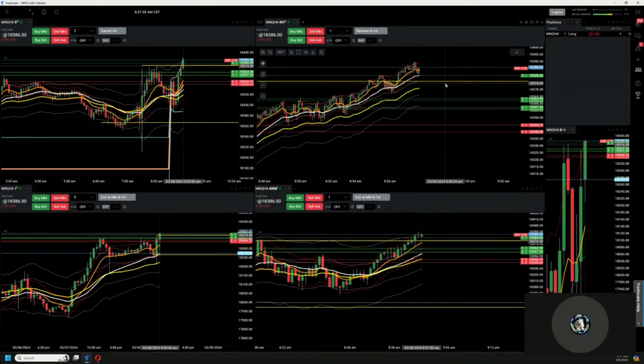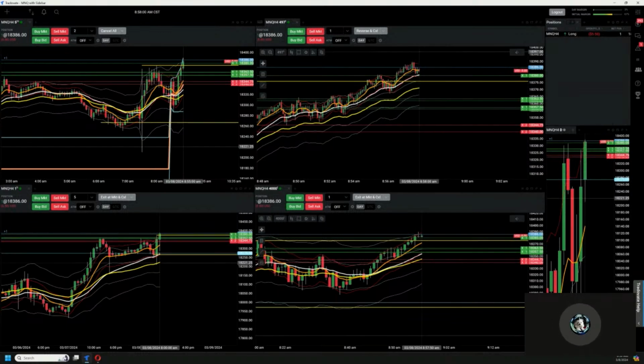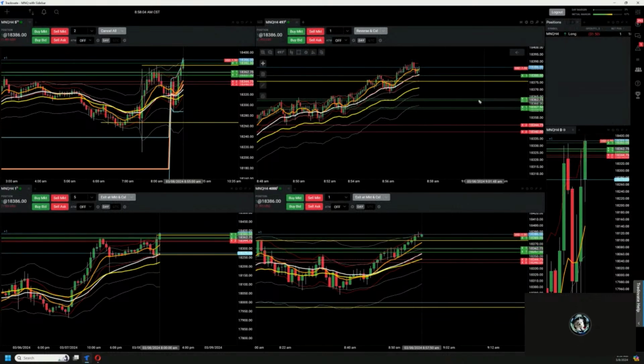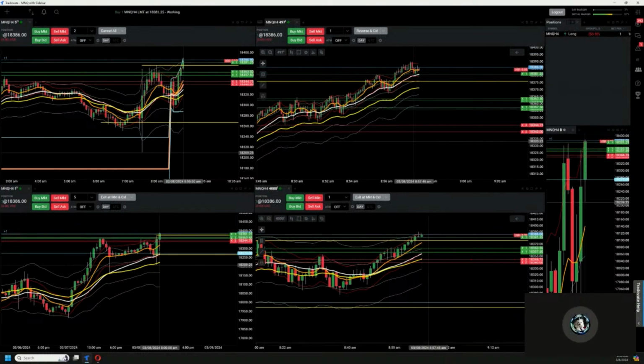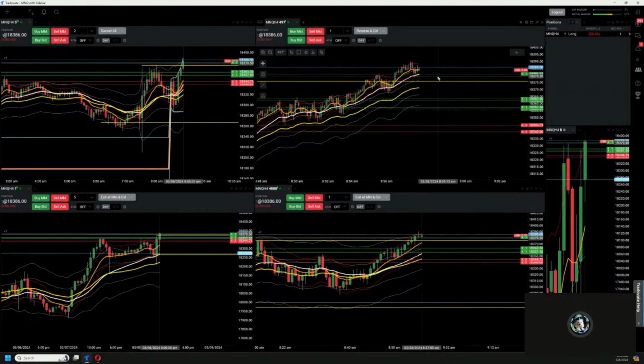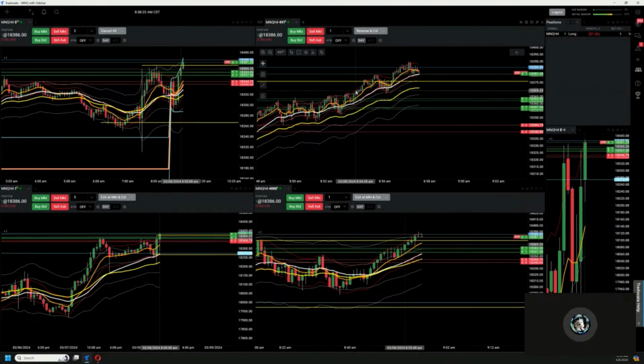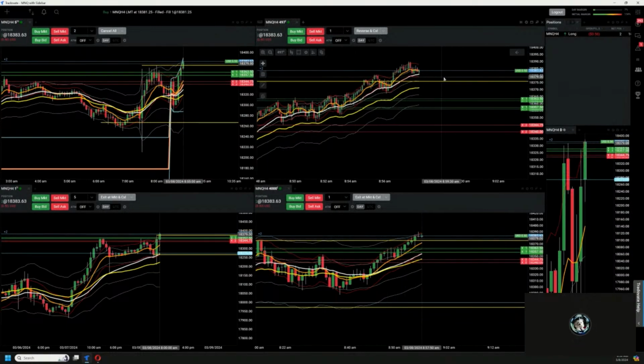So I'm reading chart 2. For those that are on TradingView, because TradingView doesn't have tick charts, you can't see that. But we trade in a 4-chart setup, which includes tick and time charts. So if you're watching this on TradingView, the chart 2 I'm referring to is our entry chart. Order fill.